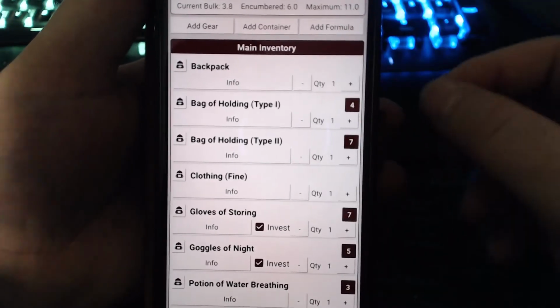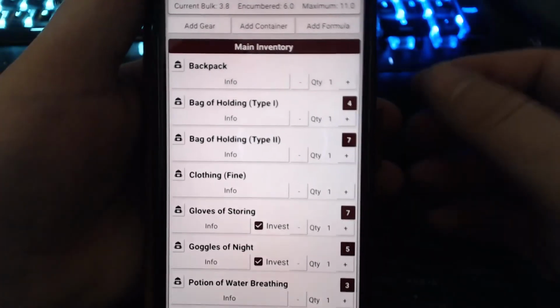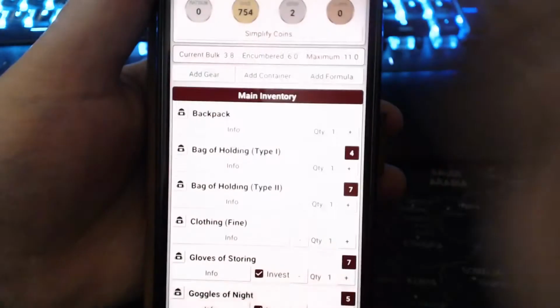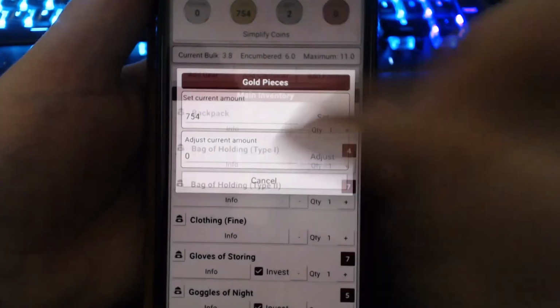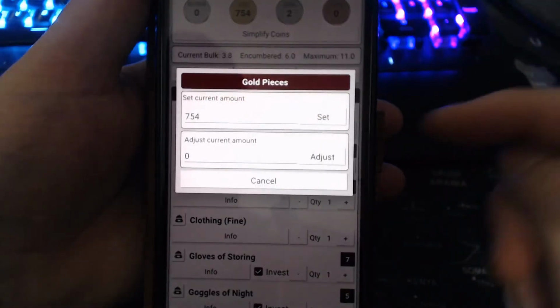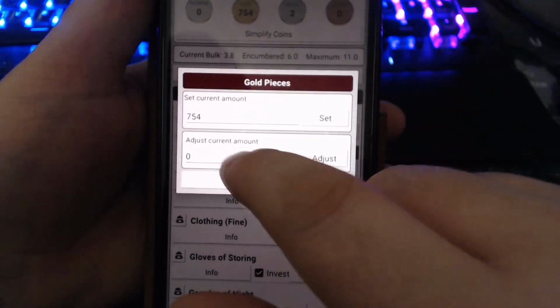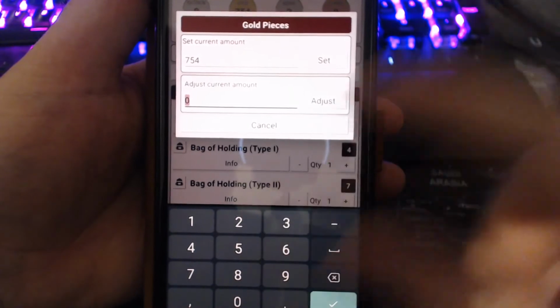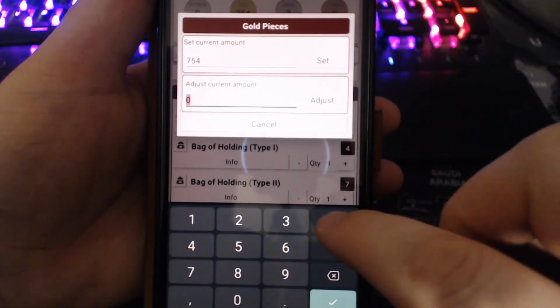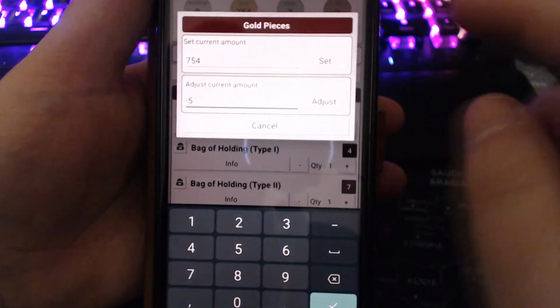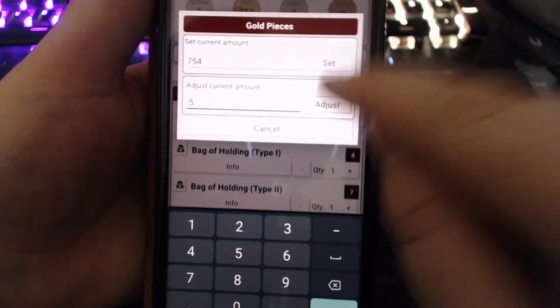Even if you delete it because you sold it, you have to do it manually. You have to give yourself the proper gold amount, but even that is very easy. You can just adjust your gold value and say you paid whatever, put in like -5 and press adjust.